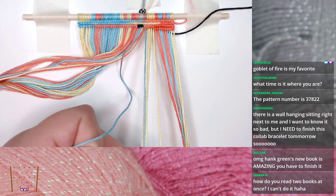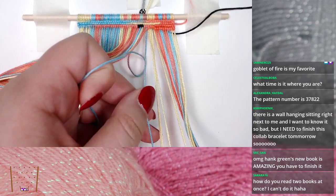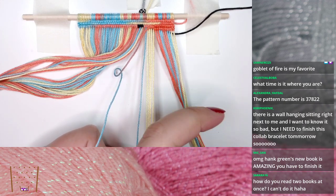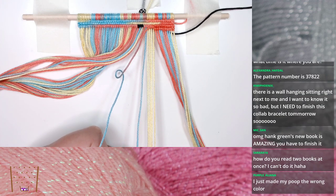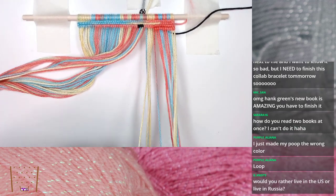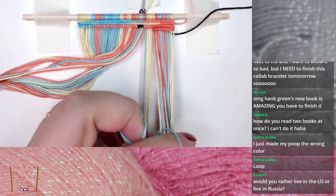You could set up a chat bot like Nightbot so people can type a command for links. I'm planning on doing that. I'm planning on doing an overhaul of my entire stream, to be honest. The setup that I have now is just the basic one. You can see the chat over there. You can see the little bits thing over here. And then the notifications go there if I have any, which I don't think are actually working properly, but whatever. I'm planning on changing the entire thing and working on my stream a little bit more for the future. So yeah.